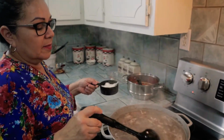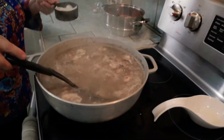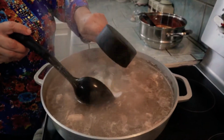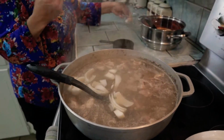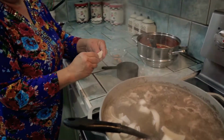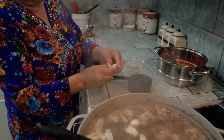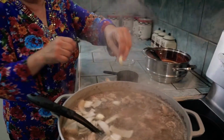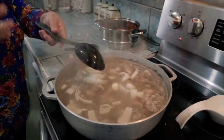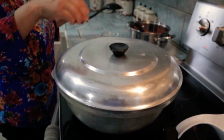Okay, I'm checking the meat, and it's already boiling. So as it started boiling, it's time to put your onions so that they can start absorbing the taste. And we're gonna put the garlic. We'll just take off the skin and put them whole. Okay, we got our garlic there, and we're gonna let it boil some more so that the meat can be softened and that flavor can be absorbed.